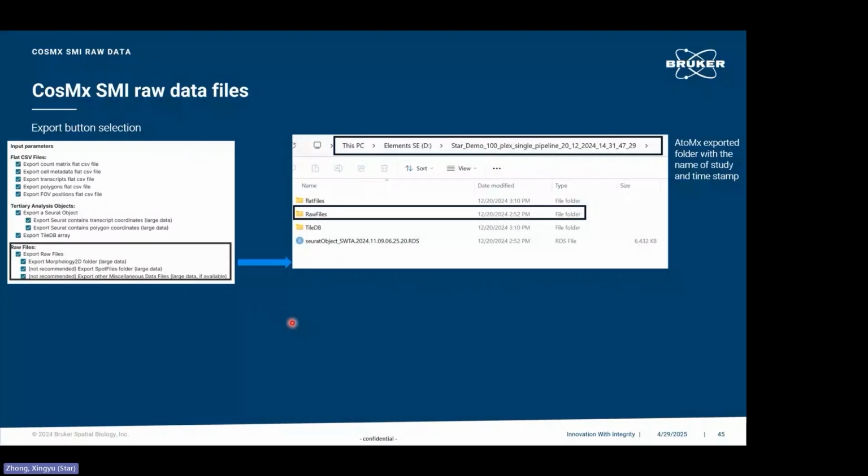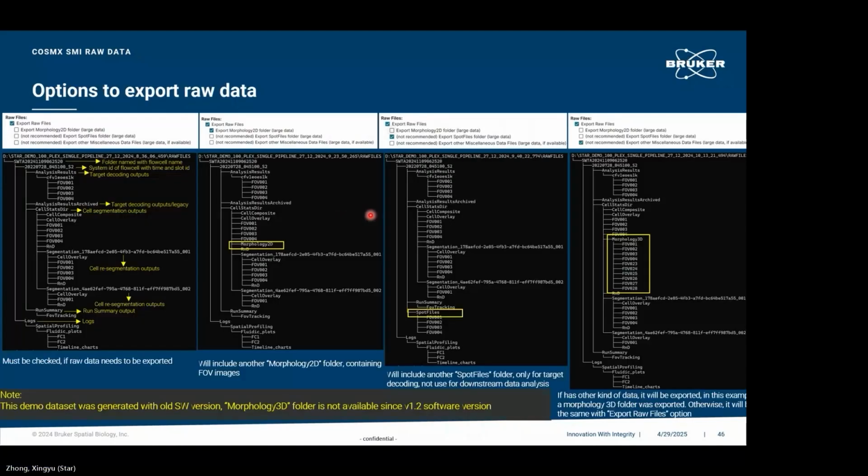The last data type that we export is the Loupe files. So Loupe files are basically the image files, FOV image files. Under the AtoMx exported folder, you can find the Loupe file folder. And under the Loupe file export, there are also multiple export options.